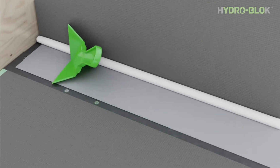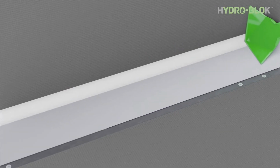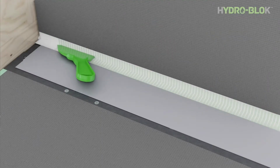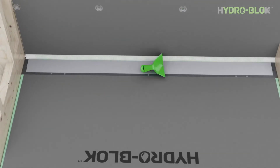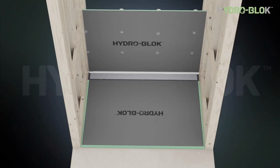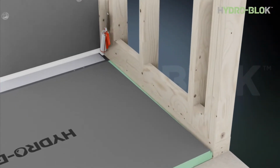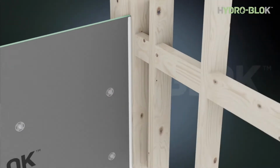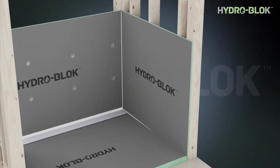Start securing the wallboard to the stud starting 1 inch above the drain and repeat every 1 inch. Apply a surface bead of sealant along the joint and smooth into place. Cut the provided mesh tape 2 inches short on each side and press into the joint sealant. You can add additional sealant as needed to fill the mesh grid.